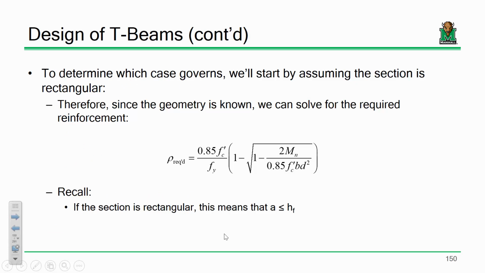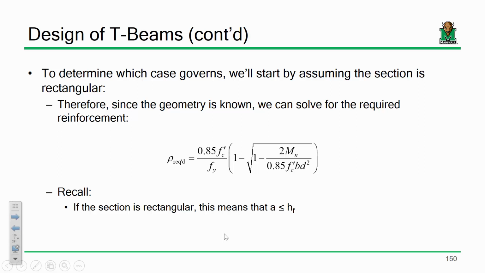Okay, so in design, when we're talking about T-beams, again, our goal is to try and determine the amount of reinforcement required in a T-beam. The first thing we're going to have to do is assume a phi value and all that, I understand that. But in general, our design philosophy is as follows. The first thing we're going to do is assume that we are dealing with a rectangular T-beam. That's how we approach this. We're going to start off assuming we have a rectangular T-beam.